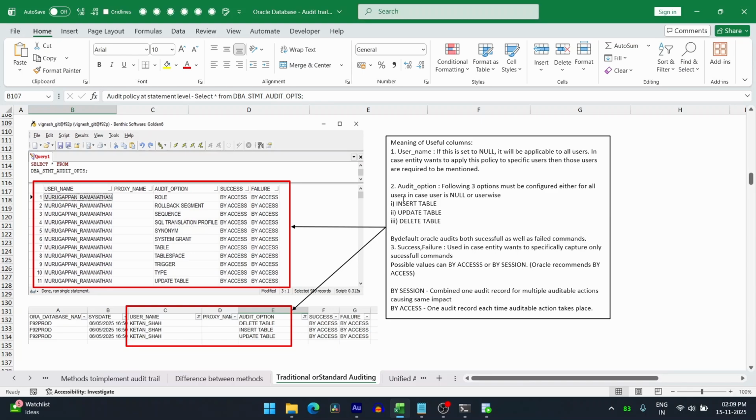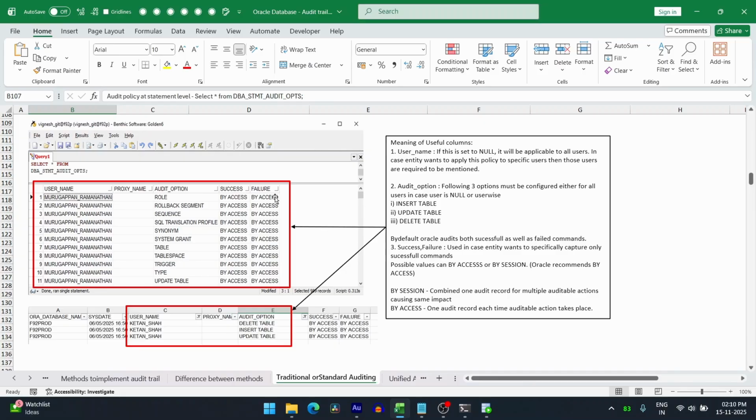So treat it like this: by session is nothing but a session, and all the activities you are carrying out during that session are combined as one audit record, right? So in one session, if you are executing multiple commands, that will have one audit record. That is probably not an ideal scenario from the auditor perspective. Let's say in a session there are 5 activities, 5 commands; I want 5 line items in my audit trail, right? And that is something by access will ensure, not by session. So Oracle and the industry best practice is to always go with by access, not with by session.